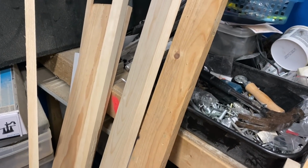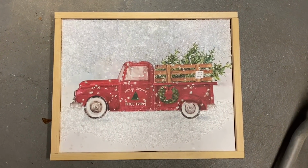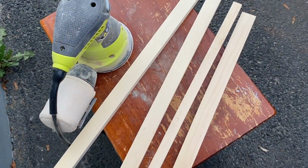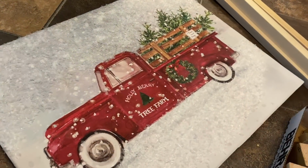I went in the garage and I had some wood pieces left, so I'm going to create a frame for this canvas. So I cut the wood to size, and now I'm going to sand these pieces of wood with my rotary sander, take them in the house and give them a stain.